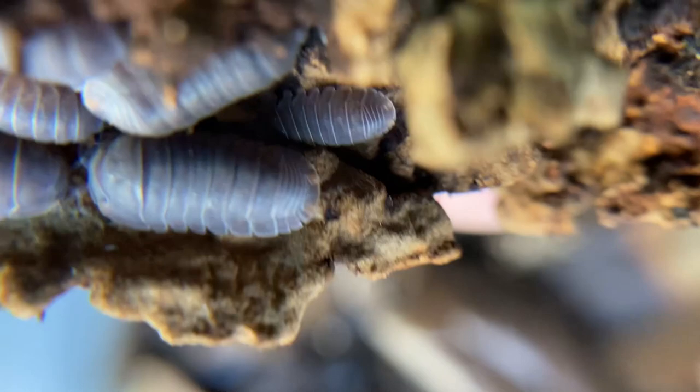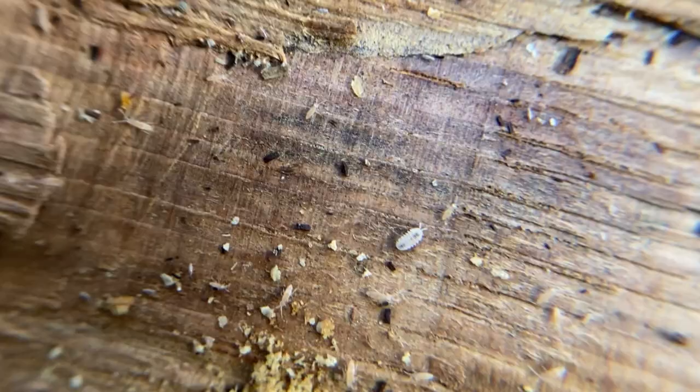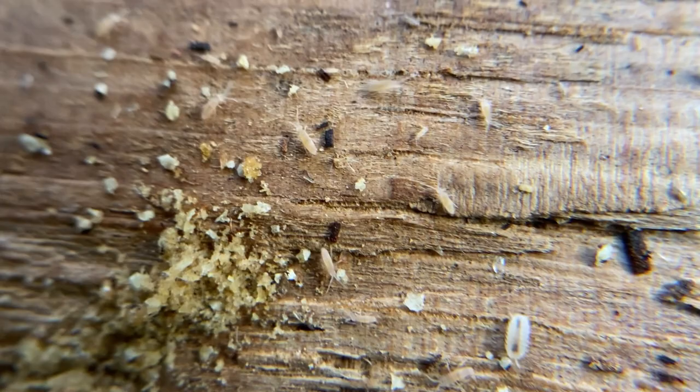If I can just get you out of the shadow there. See, he's round and he's got the flat skirting. He looks like a loaf of bread. And I love bread, so this is just perfect. And I've got their cousins here, along with these springtails. This is a very little Cuberus marina glacier. They look like Cuberus marina little C, except they're not gray, they're white. Hence the name glacier for the morph.